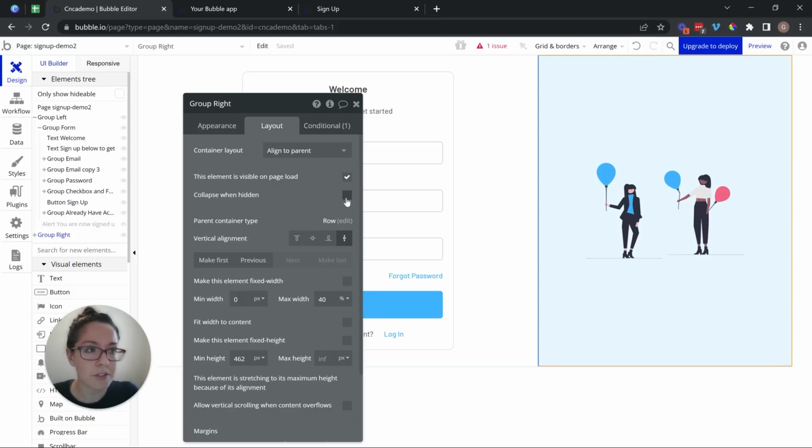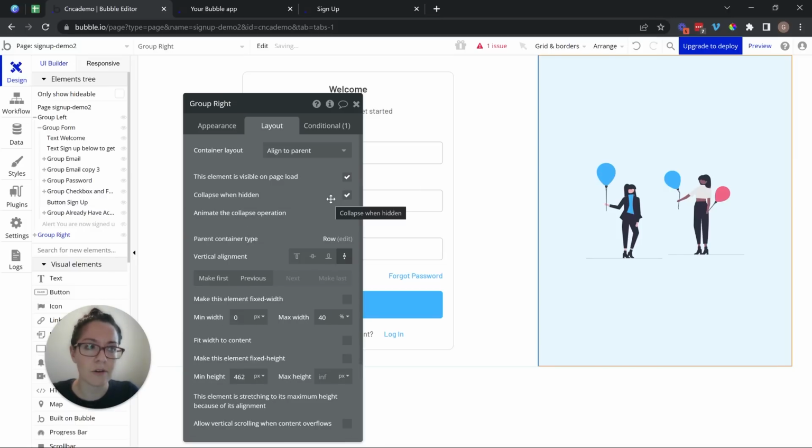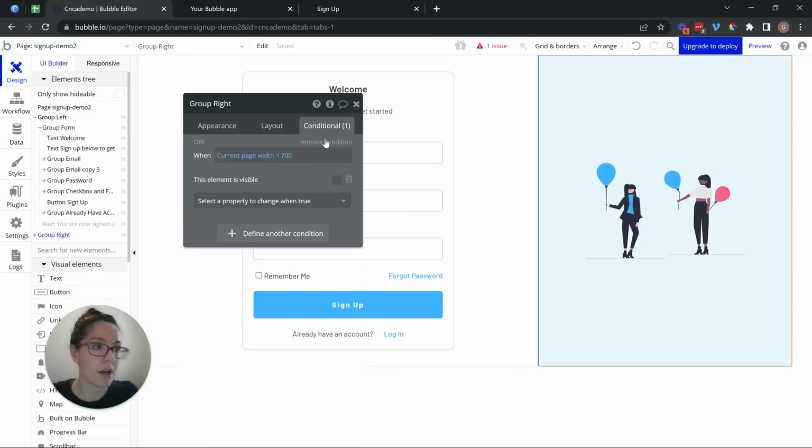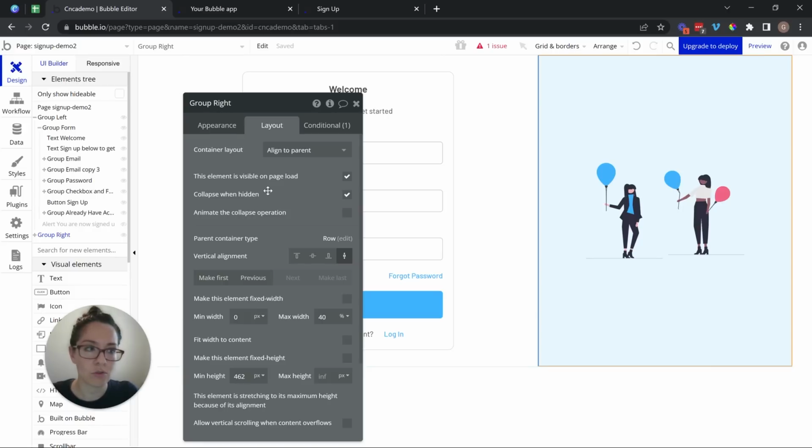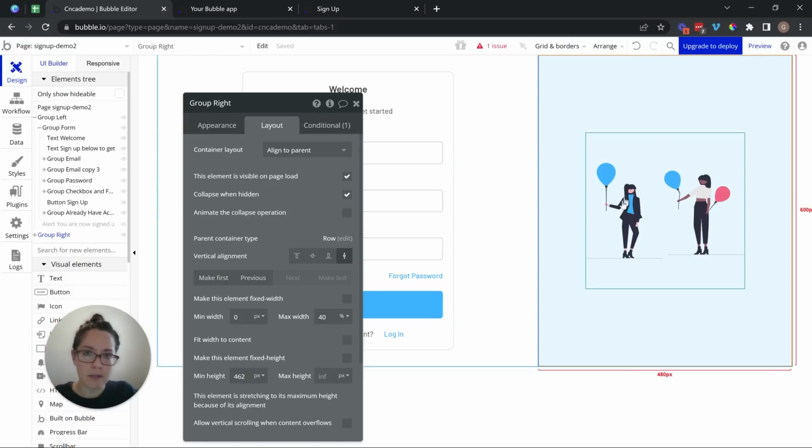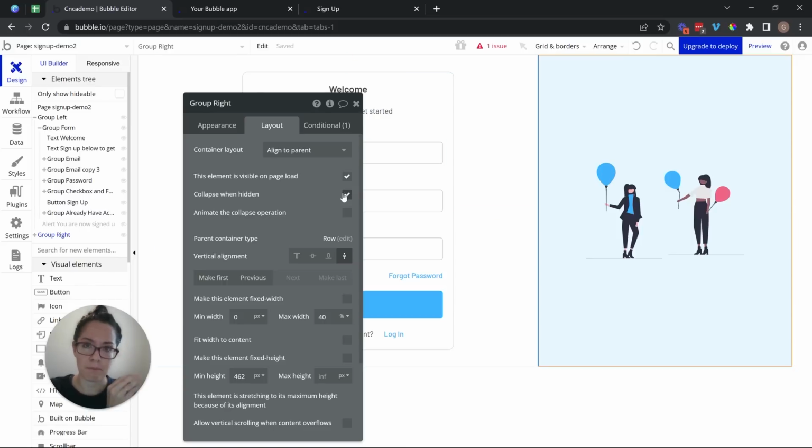I am also going to collapse this group down when it is hidden. So if we are less than 700 pixels, I want to make this hidden, which will mean that the height of this group is going to fully collapse down. This is a good practice because if I had other elements designed on the page, I don't want to end up with a big gap just hanging out there where this group would be. Collapsing things down basically means it fully disappears and things can shift around and take up that space. Again, depends on your design. You might not want that in certain situations, but just be mindful of that setting as well.